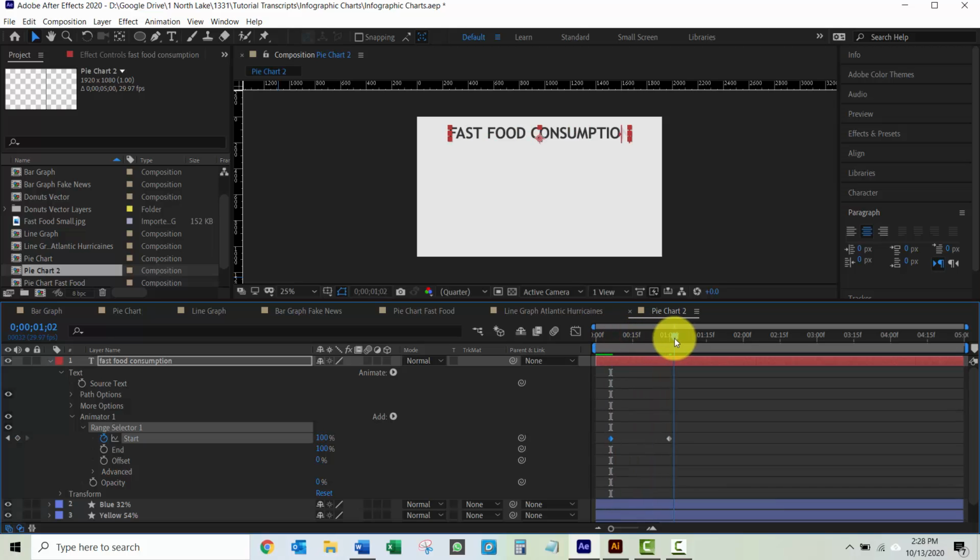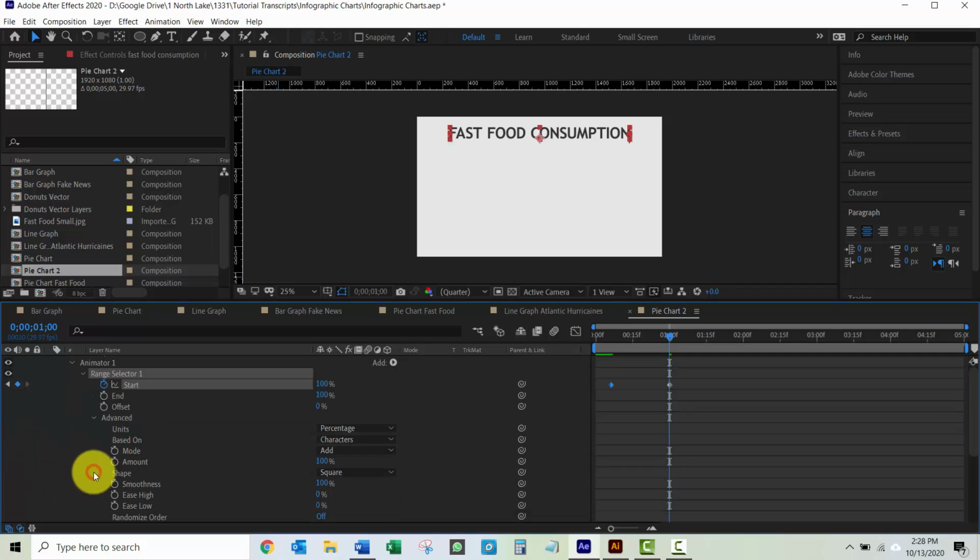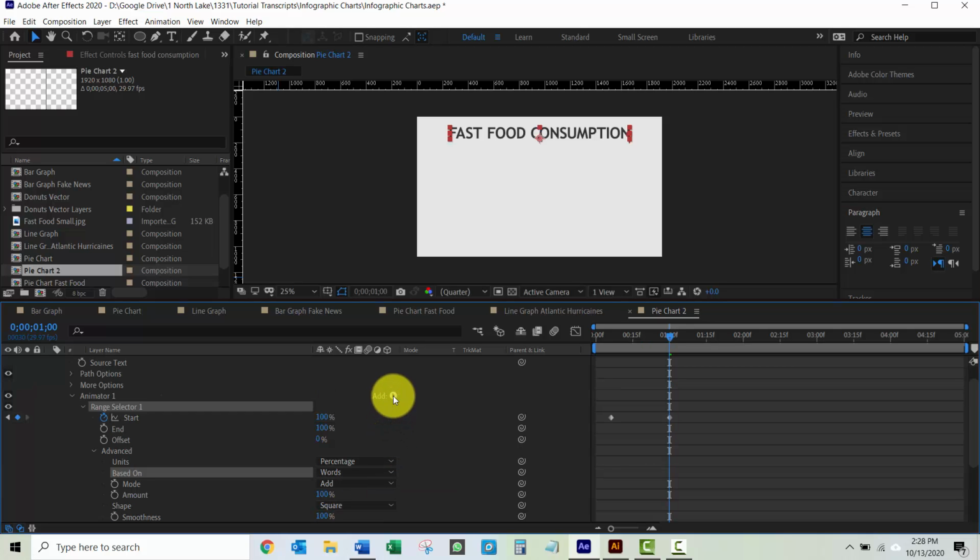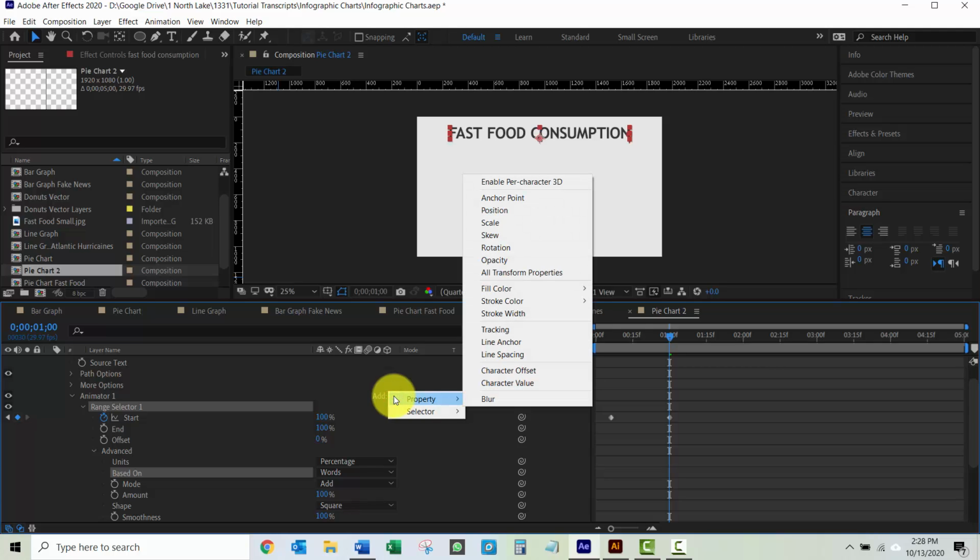So you're going to see that it comes on by character. It fades on by character. We're going to change a couple of things about this. We're going to go down to the Advanced tab right here, and we're going to change characters to words. And also I want to click on the Add function here, and we're going to add position to this.